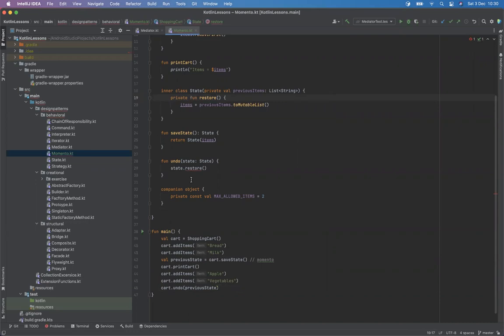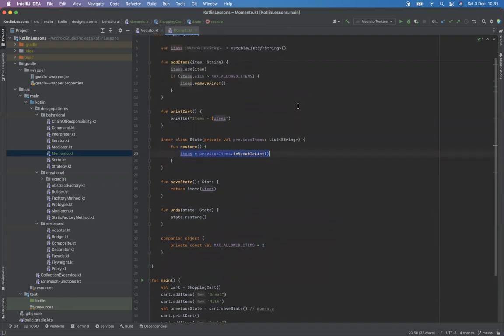No, we can't. Others in the inner class. Sorry, anyway, that's fine. So as a cart we call undo. It takes the state, which in this case is the previous state, and it calls the restore in our inner class, which is to revert it back. This is where the actual reverting to the previous state is happening, right? This is where we are actually doing the memento kind of pattern.